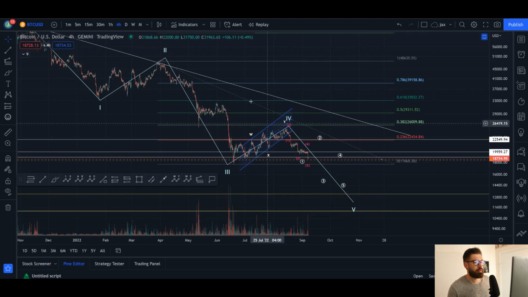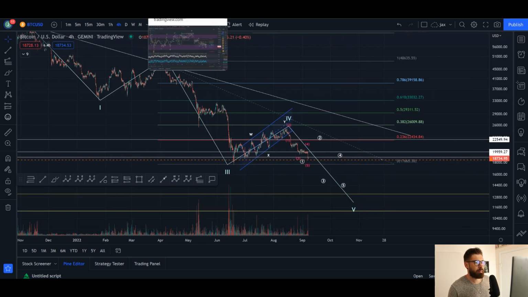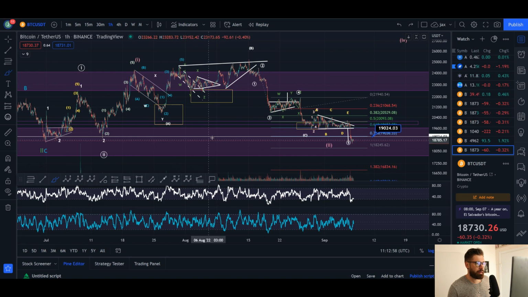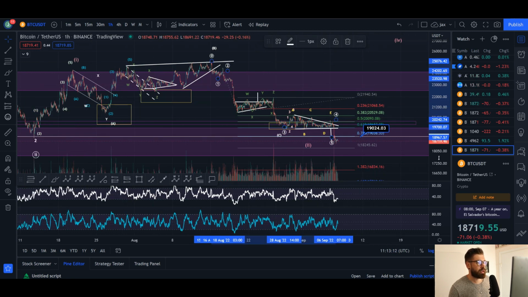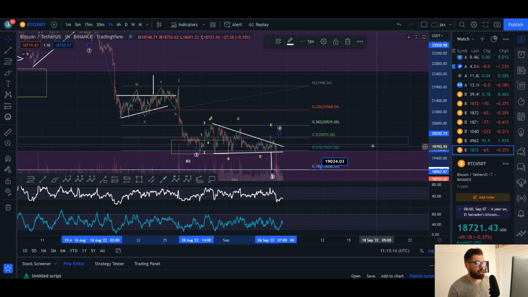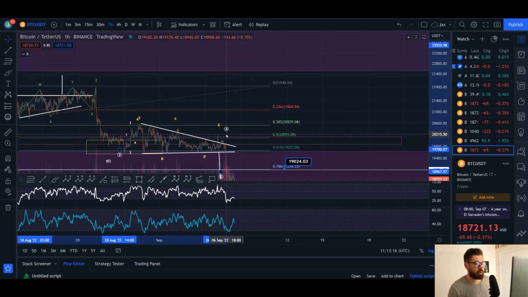And putting in a wave 5, actually, if I pop back over to this chart here, just ignore everything except for this wave count. What we may be looking at here is that this is your wave 3, where we've come down in a 1-2, and right here we put in a wave 3. This is a wave 4 pullback, and now we're starting to come down in a wave 5. Let me move this over a little bit here.